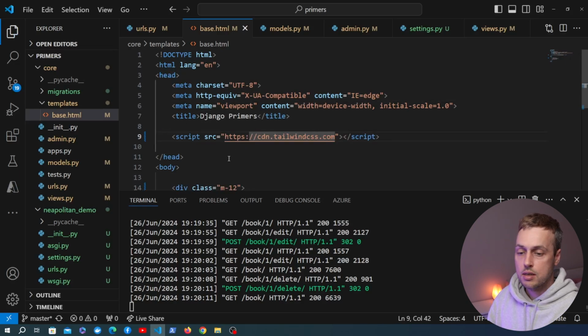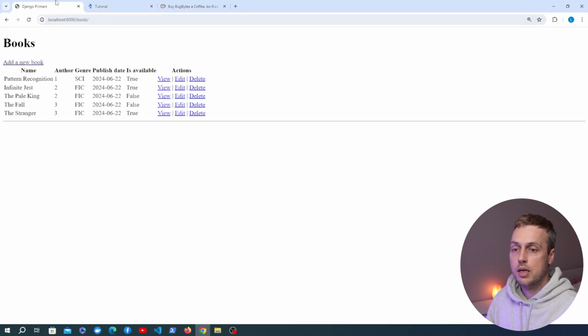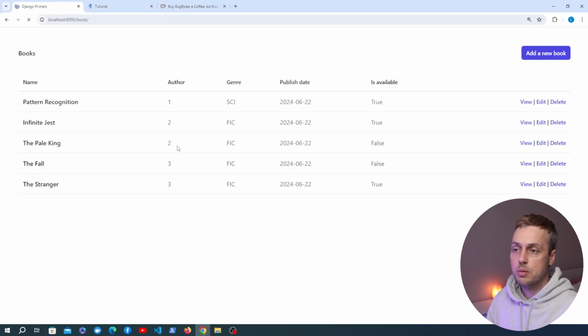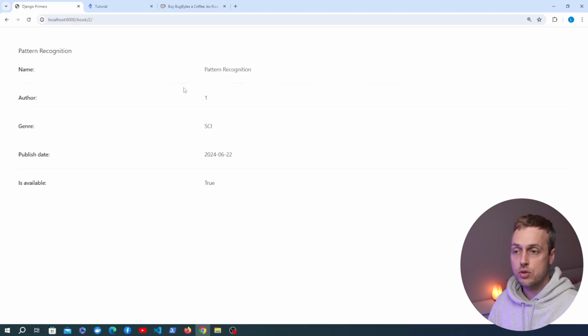Now with that one simple change, we can go back to the page that we have here, and when we refresh the page you can see this is now looking a lot better. So the table is all styled up with Tailwind CSS, so are the buttons, and so are the links. And when we click the view action, we're taken to this page here for the book detail view. And of course, you can extend these templates to add your own features and your own pieces of functionality, etc.